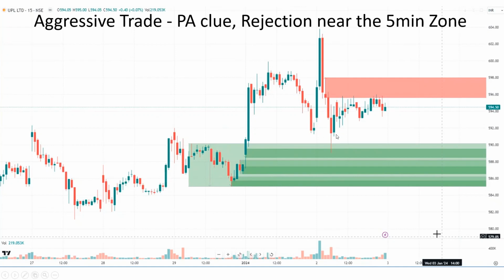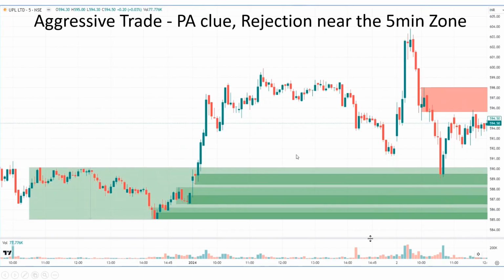Let me show you the same chart from the 5 minutes time frame. The same UPL in the 5 minutes time frame. See here, we have a fine-tuned 5-minute zone: drop, base, rally. This is inside the 15 minutes zone, and the 15 minutes is inside this entire 75 minutes area. Look into this, inside this 15 minutes area, again we have a drop, 2 base candles and a rally and follow through candles. So this is also a strong fine-tuned area.